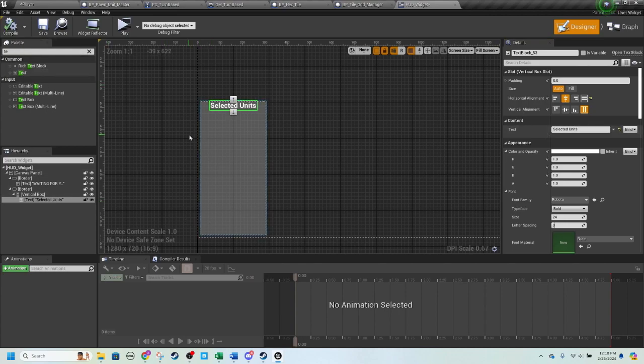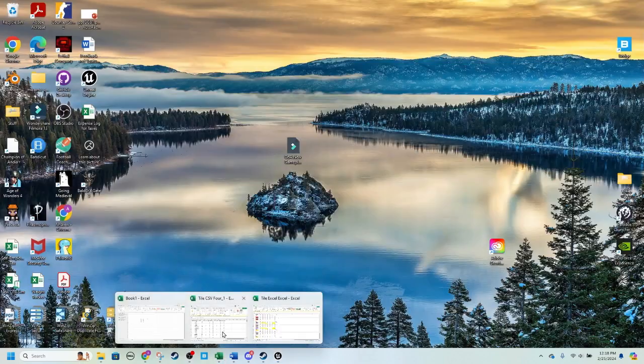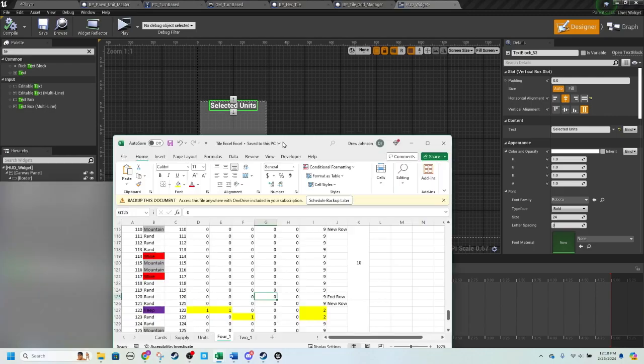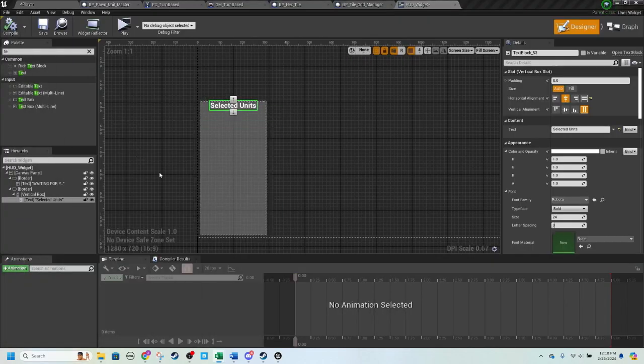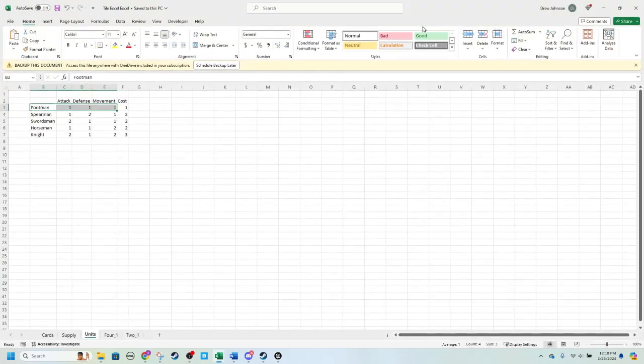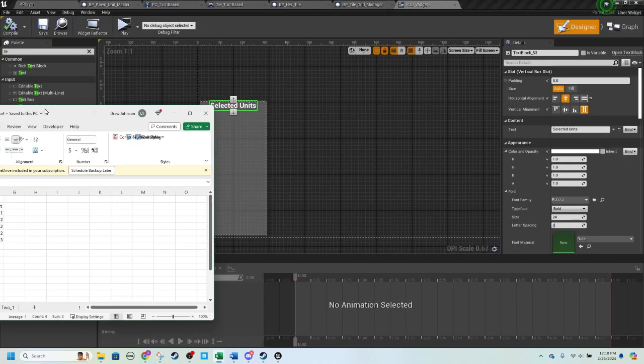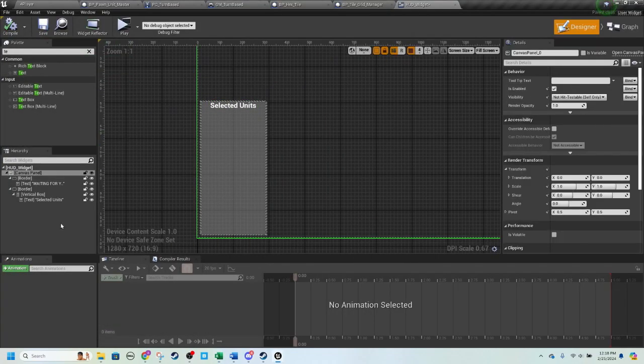So then what I want to do is when you select a unit, you know what it is, but you also know a little bit about its stats. So if I pull up the Excel sheet I kind of do this out of, these are the units I'm going to have in game. I don't think cost will be something we'll need to show, but footman and then its attack, defense, movement, I think would be good. I'm just going to show attack and defense. We can add that in later.